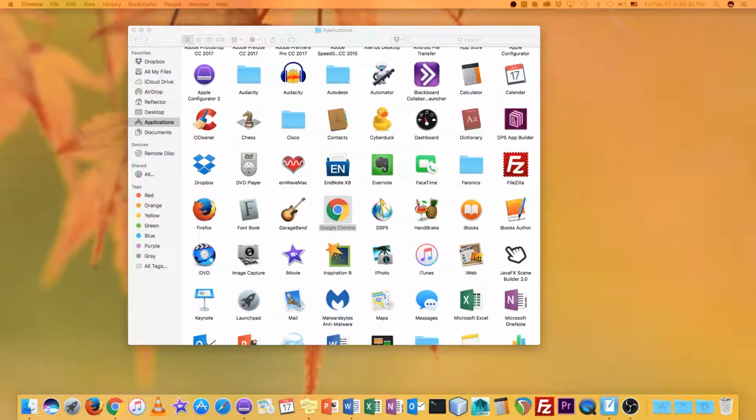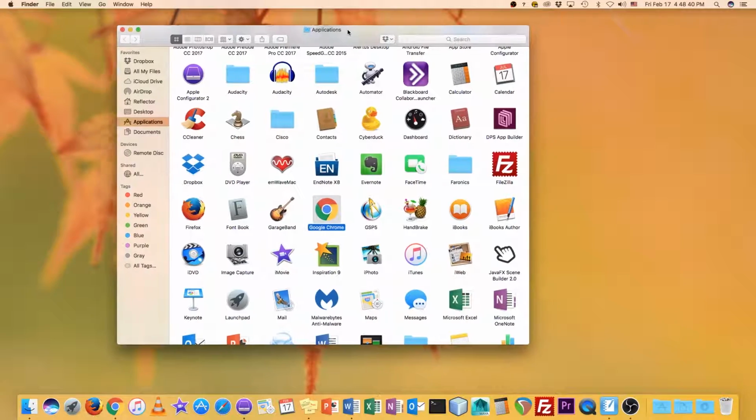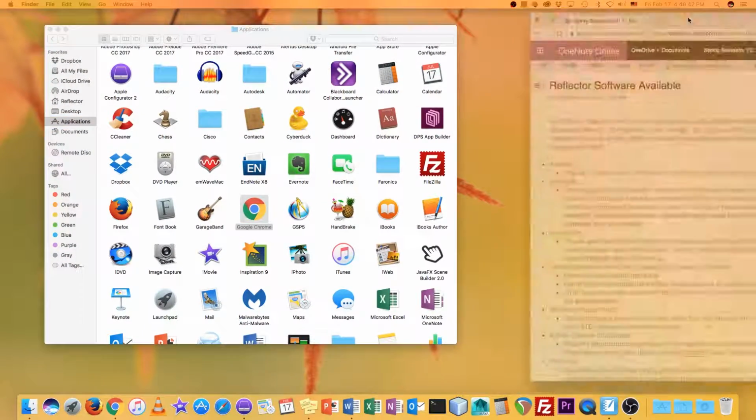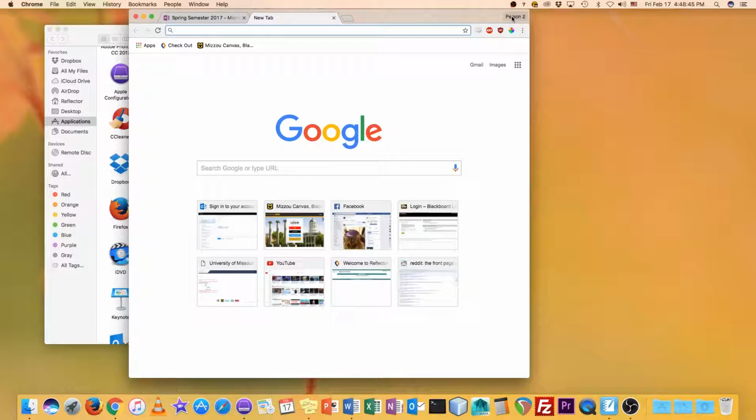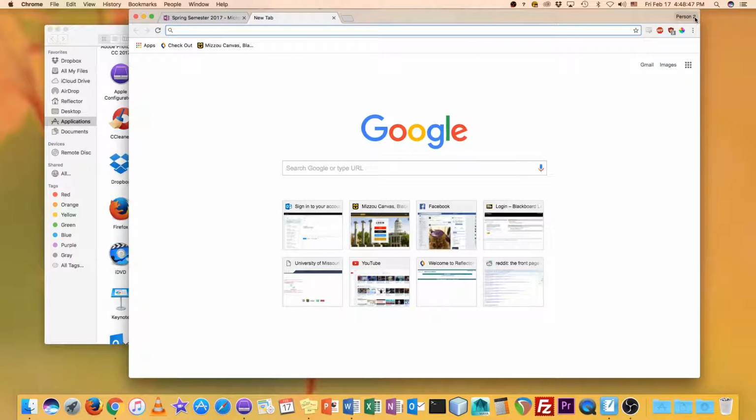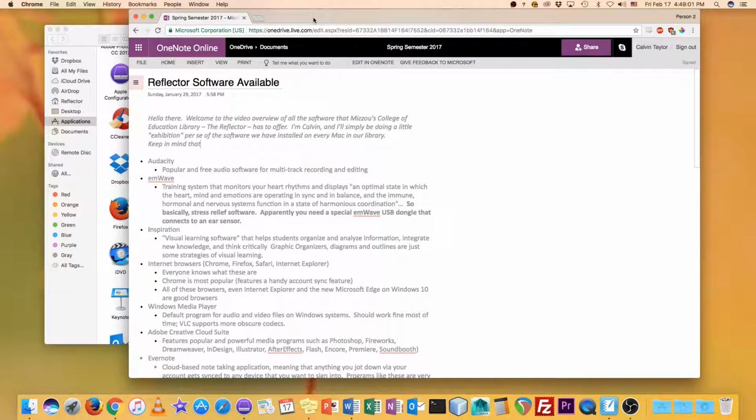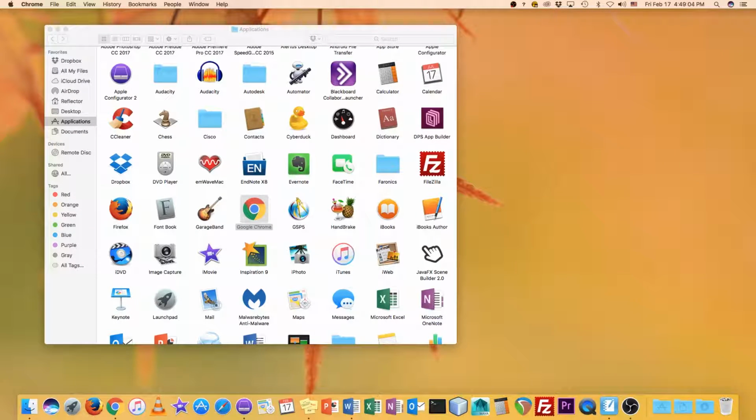When you log into a Mac with your paw print and password, no one else is going to see your desktop, so you can kind of customize it. You can sign into Chrome and have all your bookmarks loaded up on any computer really. You'll have to do it every time you go to a new desk with a Mac. But if you go to the same specific Mac in the library and you have yourself signed into Chrome or you have things on the desktop, they're all going to stay there. They aren't going to delete themselves right when you log out. I'm sure many of you have noticed that.